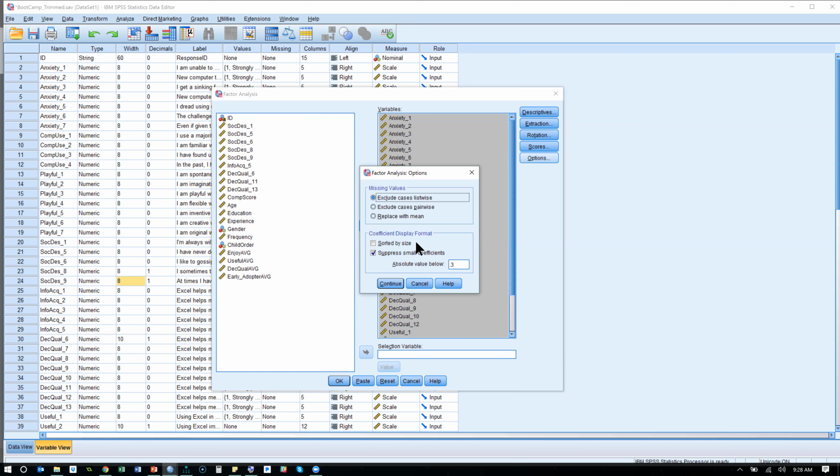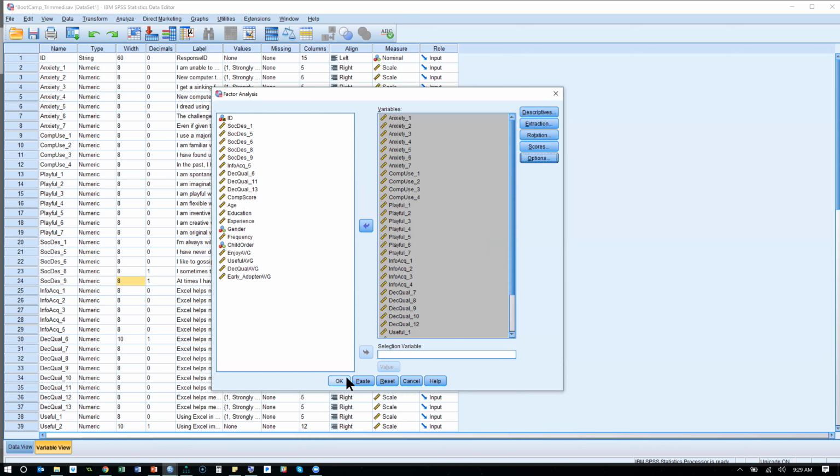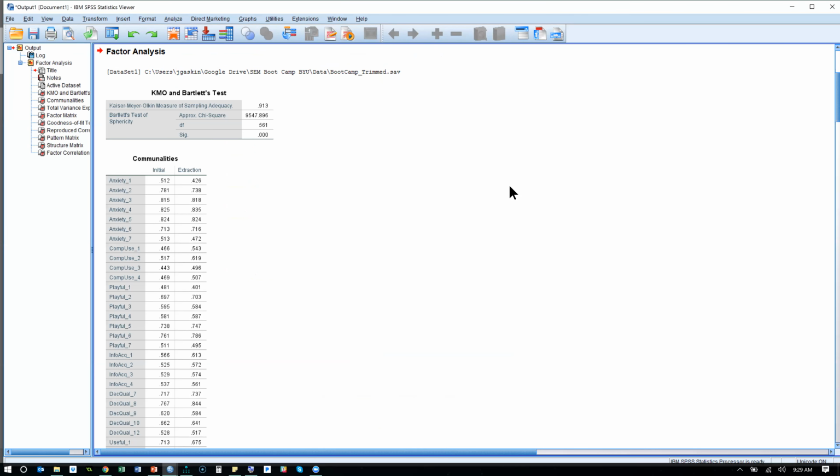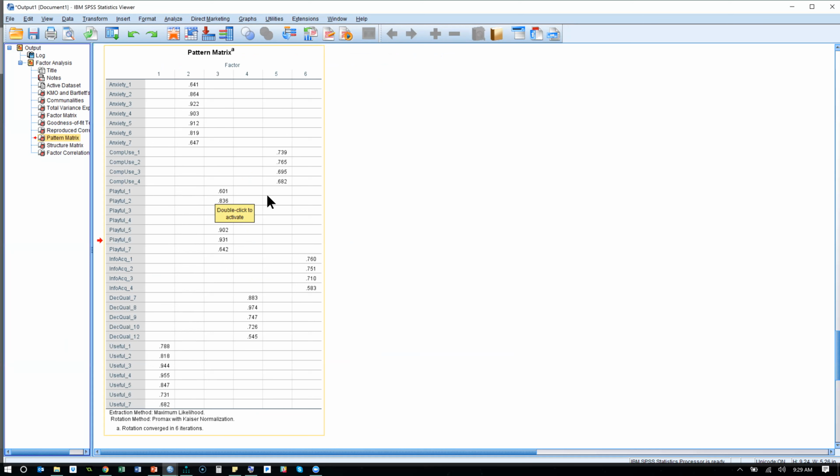And in options, we have suppress at 0.3. And then if we hit OK, hopefully it comes up with what we had yesterday. Let me just jump down to it and see before we waste a bunch of time.